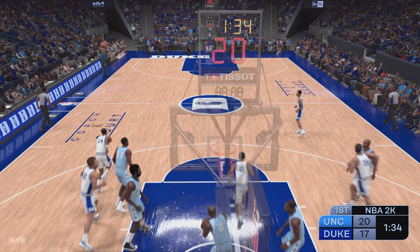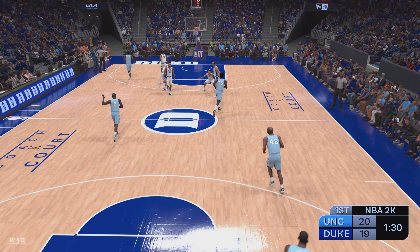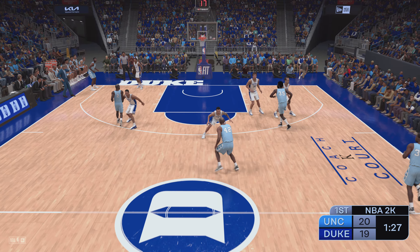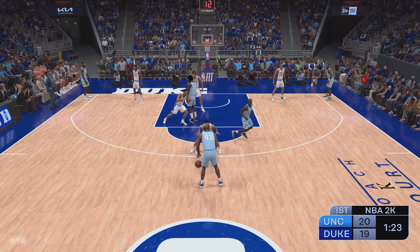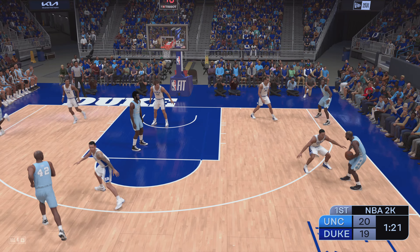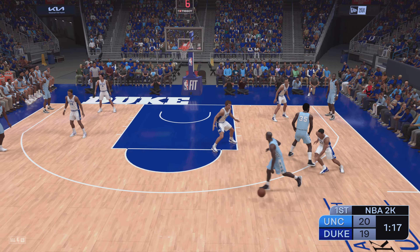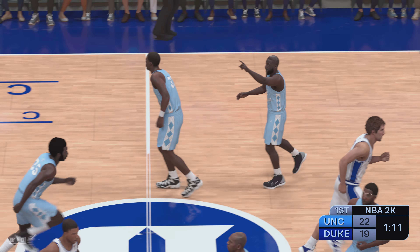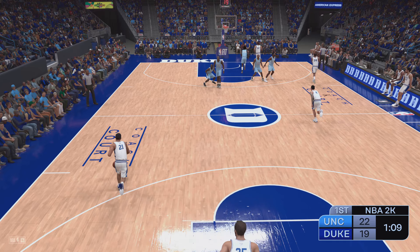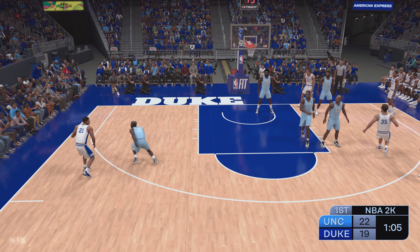1:36 left here in the opening quarter and he comes up with the deuce. They've scored several times already here in the first quarter on the inside. Stackhouse with it, nothing on the board, they set the pick, Felton pulls from the top of the key — nice shot by Felton. I'm not sure these guys can keep this up. High-octane action for sure, crowd-pleasing already.